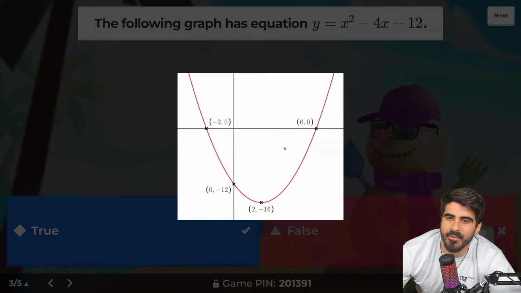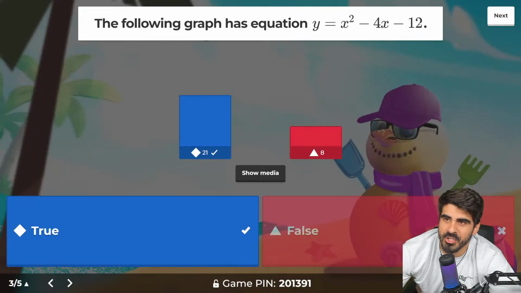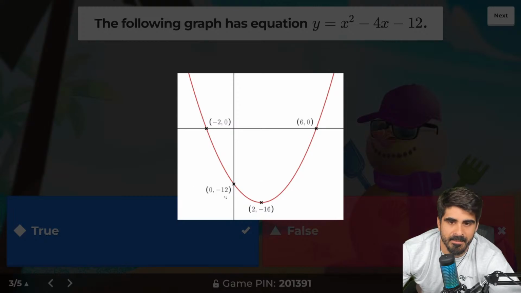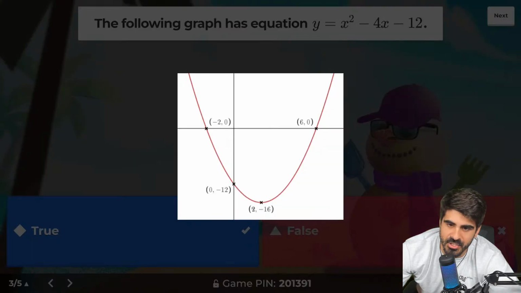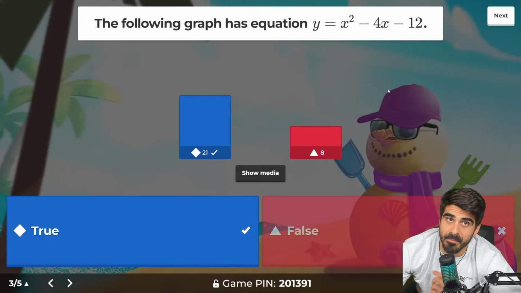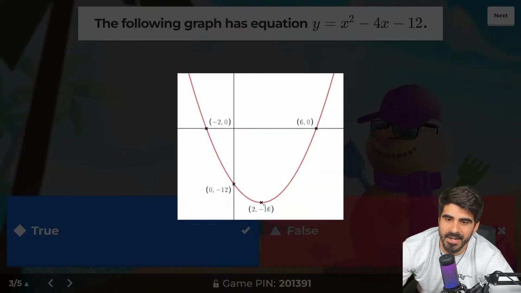So what I wanted to verify was, so the y-intercept is minus 12. You can see that, right? So we can see that minus 12. Then completing the square, you would half that coefficient's minus 2. And you can see that is 2, which is good. Then you minus 2 squared, which is minus 4. Minus 12 gives you minus 16. So that's how it worked for me.